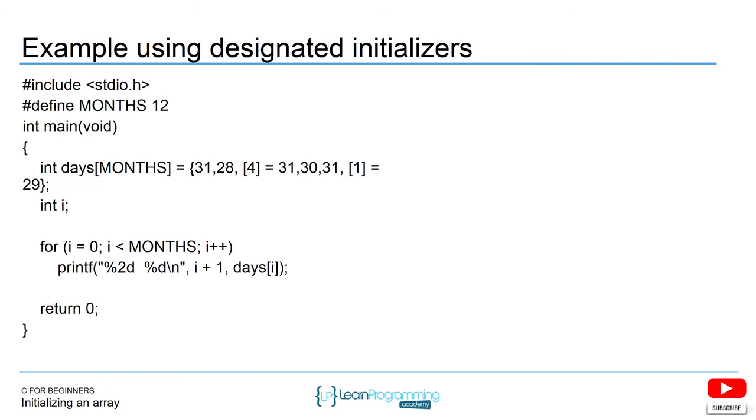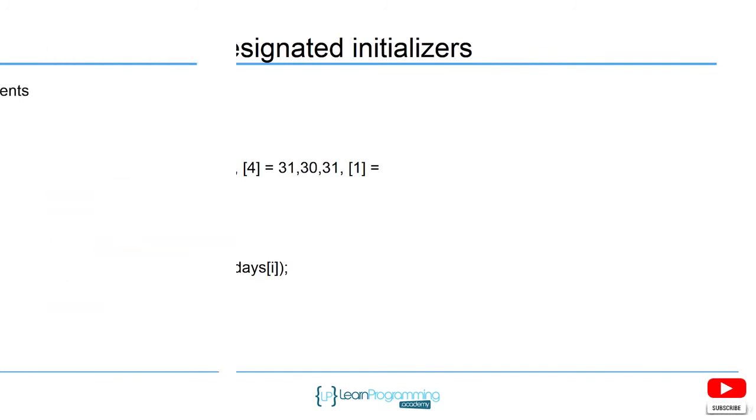Then we have a comma. Element 5 is going to get 30. Element 6 is going to get 31. And then we have 1. This means we're now going to overwrite the 28 and we're actually going to put a 29. So it's kind of redundant here. We don't really need to do that, but you would really remove the sub 1 because 31 and 28, sub 1 is already assigned here. But it looks like we're saying sub 1 can also be value 29. So this is just using the designated initializers.